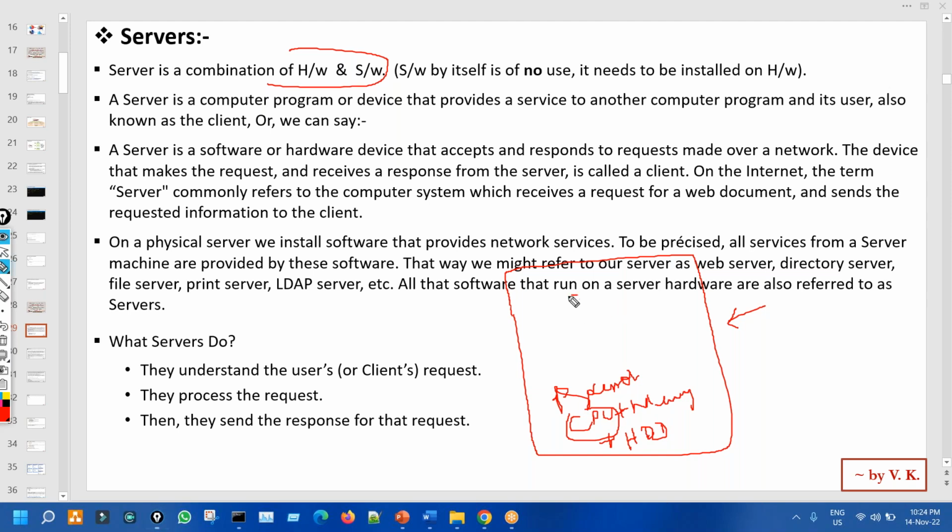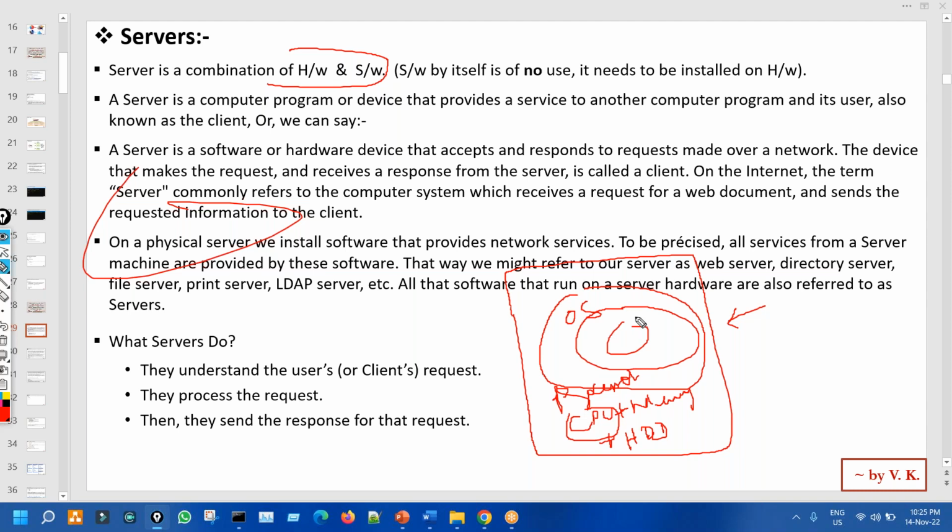Now inside that hardware we have software, and in software also two layers are there. The first layer is the OS, the operating system. And inside that operating system we have all the apps, like what I have kept here. So a laptop is a combination of hardware and software.